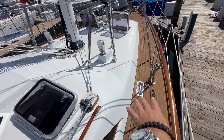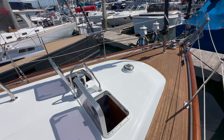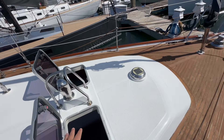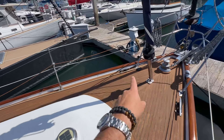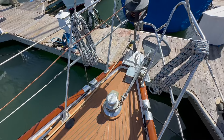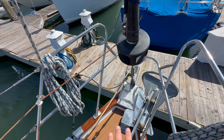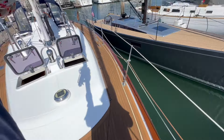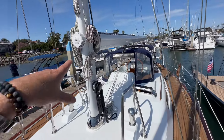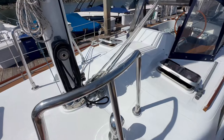There are deck prisms down here as well to let light in. You can see the beautiful decks — everything's very well taken care of and shows a lot of pride of ownership. There's a door up here with a stainless steel guard and two overhead opening hatches into the forward stateroom, plus a solar vent. The inner forestay cell is here. Solid stainless steel construction at the bow section rolling into the double bow roller system. Harken furlers and really nice high-end lines. Moving back aft, you can see the profile of the deck and the leisure furling boom — all in really beautiful condition, with nice solid stainless steel braces on the side of the mast.